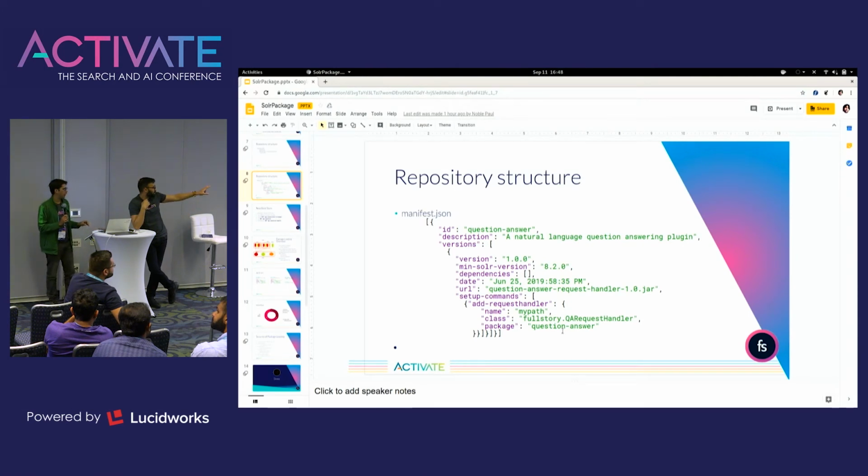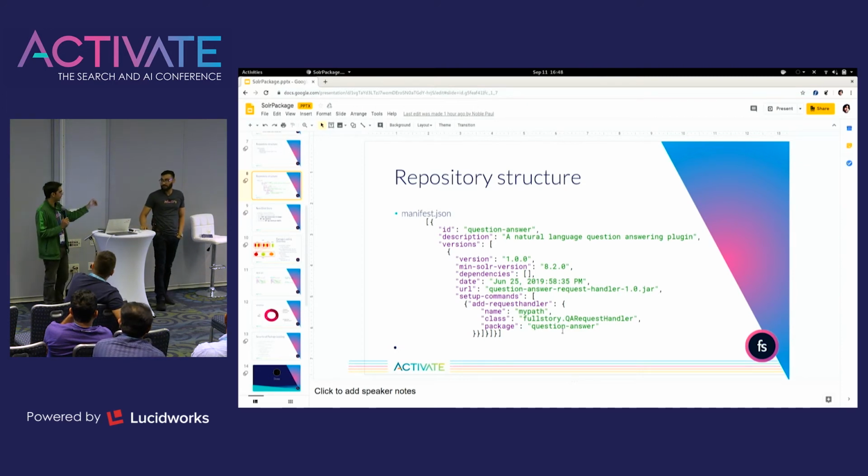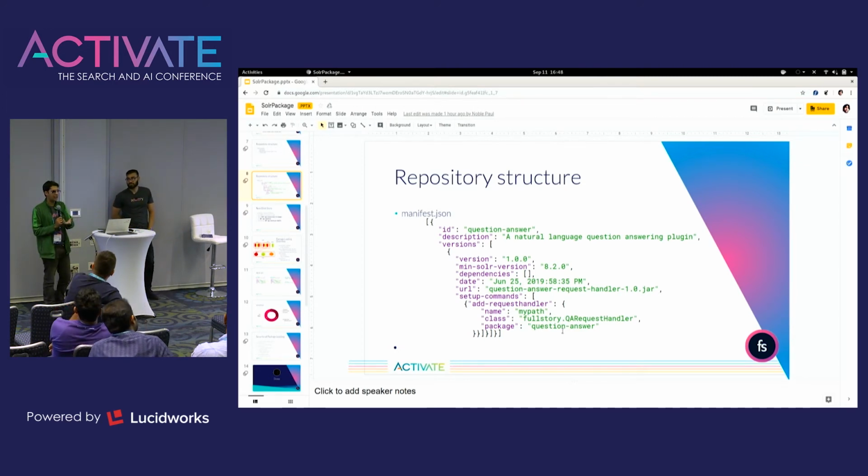Houston had a question, and then there's a question. Yeah, so mine was quick. Do you all have plans on adding versioning of packages, like version compatibility information for packages? It is already there. Yes. So basically, if you go back to this one, there's a min Solr version. So there's a version, and there's also dependencies. We haven't done anything for this demo, but you could have one package depend on the other. As an example, you might want to use this query handler with a particular cache implementation. Okay. Max Solr version would also probably be good. Yeah, that's a good suggestion. Yes. There was a question at the back first.